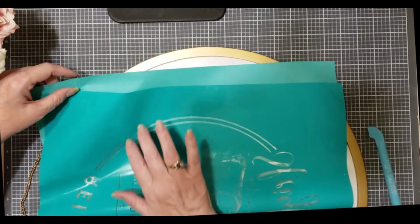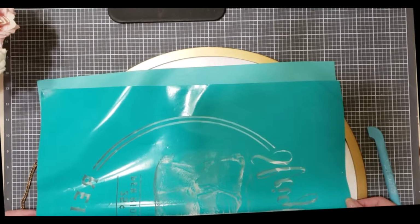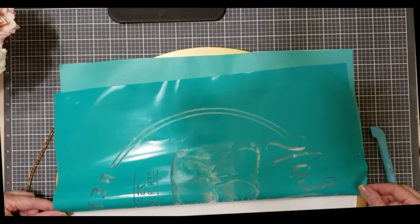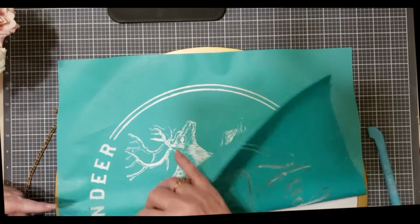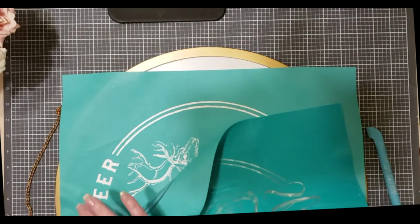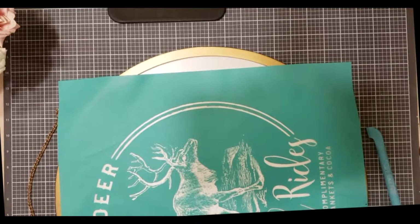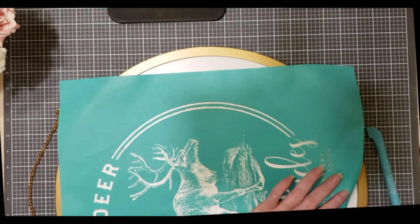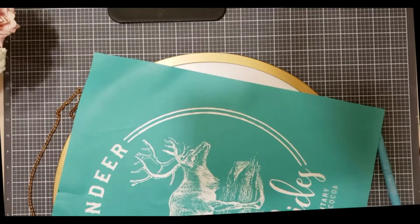And I'm going to check my dot on the bottom. Nope, I guess I have that a little bit too high. Let's try this again. Let's see where my dot is. A little bit over. Takes a little bit of fine tuning here with the transfer this large. Okay, I have my top dot in the right spot. Now let's check my bottom. I'm way off here. Hold on a second.